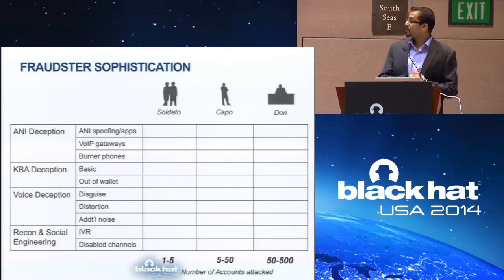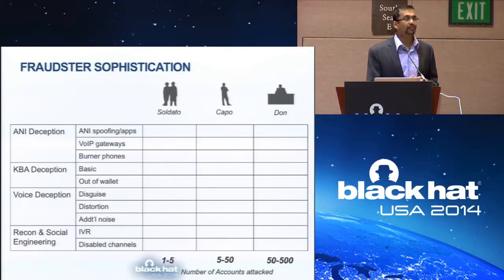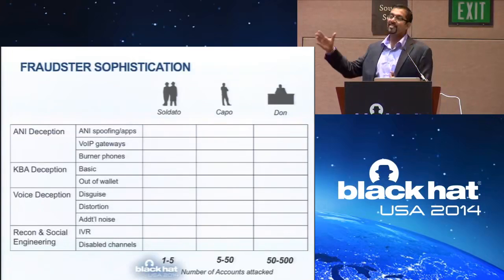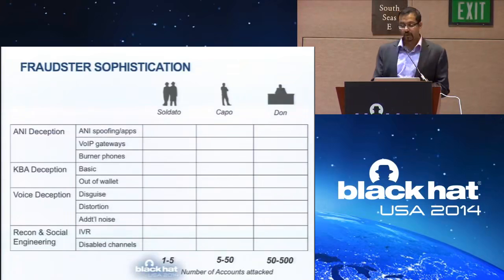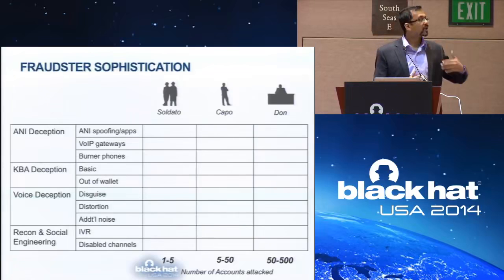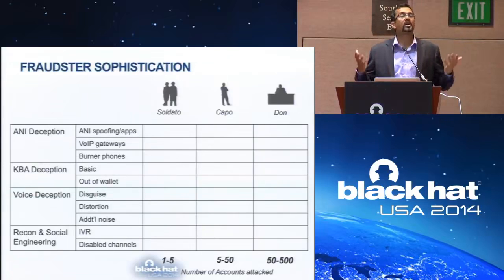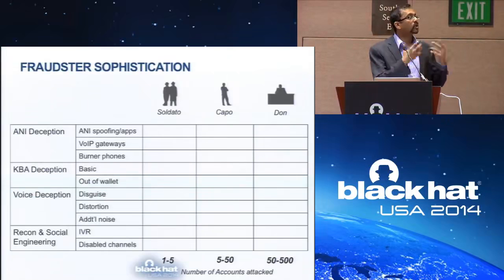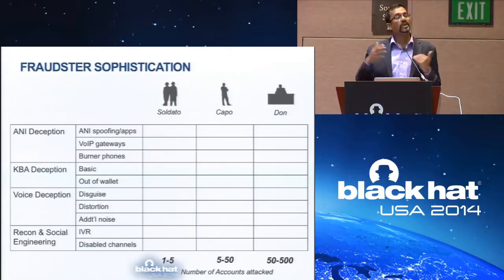So if you look at the sophistication of these fraudsters, I'm actually a fan of The Godfather. And if people here remember The Godfather, there are rings to the mafia. It starts off with the soldiers or the soldatos, then goes on to the capos or the captains, and then you have the Don, Don Vito Corleone. So with that said, we found fraudsters also having similar levels of sophistication. What they're doing is a variety of things. One, the first thing that they're doing pretty effectively is what's known as ANI, or phone number deception, right? One of the things that we talked to you about was caller ID spoofing or ANI spoofing, where you can use some app to spoof phone numbers. But they're going a step further.